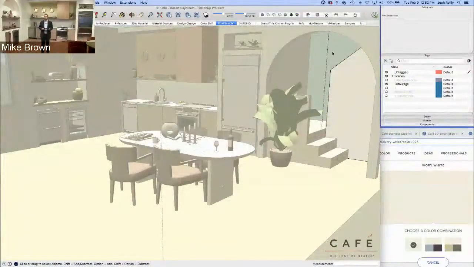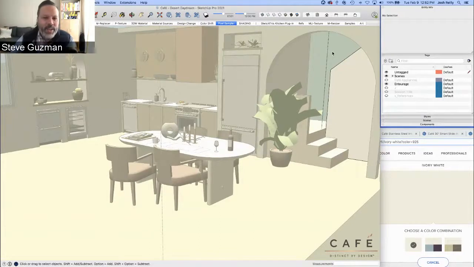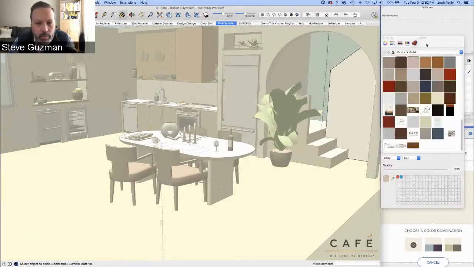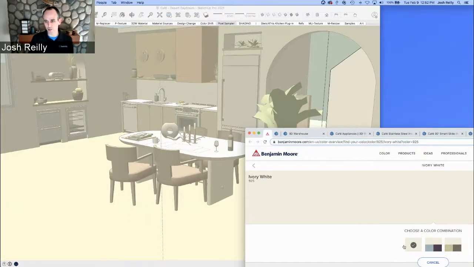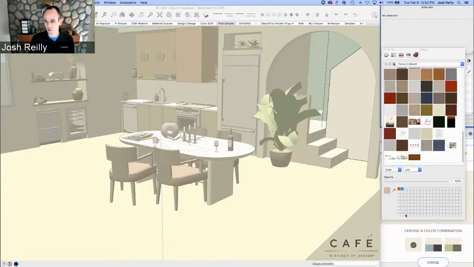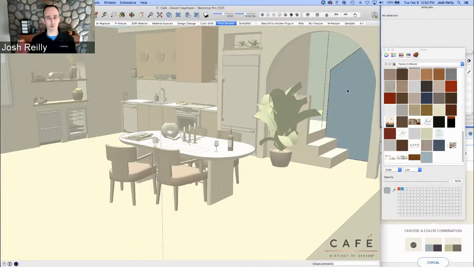And one thing I like to... Oh, sorry, Goose. Let me squeeze in one more tip, and then I'll let you go. Go for it. I want to show this real quick too, because it's also kind of a hidden thing. So you can see here, if you saw me while Mike was talking, I just slid my web page underneath the SketchUp window. And I want to show you, let's say we're talking to a client, they say, hey, go to this web page, go to this Benjamin Moore color. You can go there, I can grab this little eyedropper, and I can just sample right from the web page and just pop it into SketchUp. So really quick way to grab a color. Don't worry about RGB values. Move the conversation along. So go ahead, Goose.